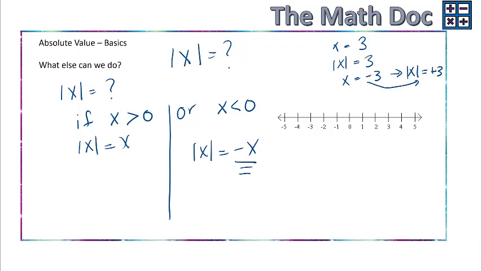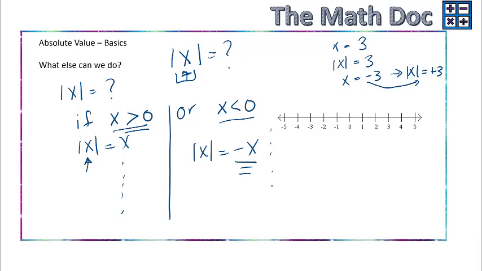So that is how we actually work with absolute values when we are not sure what we have inside the brackets, okay? When we're not sure what we have inside the brackets, we have to ask what would happen in each of these two cases. So regardless of what we have inside, we can ask ourselves what happens if it's positive and work through the problem, and what happens if it's negative and work through the problem. And then the next few slides will actually look at these types of problems.